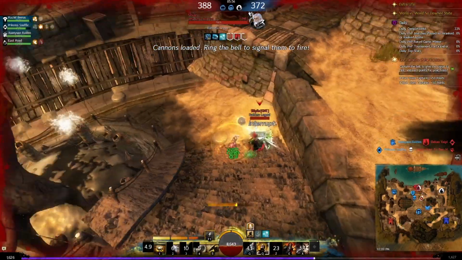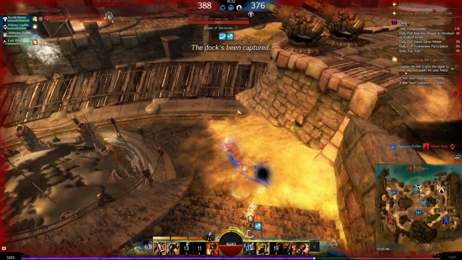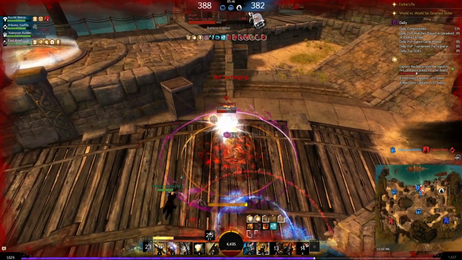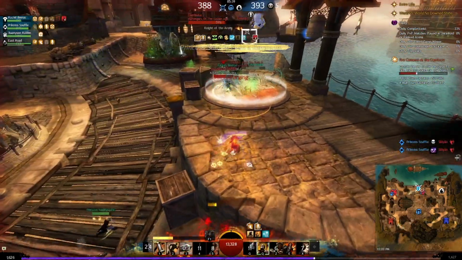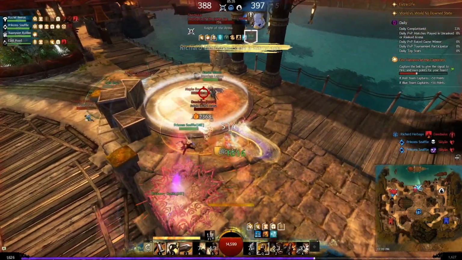I interrupt their heal skill, I believe, get a nice Bull's Charge, but I didn't really do much with it. I put out my Flames of War and go for headbutt, but it gets blinded. But I do land a really good Skull Grinder with the Fire Aura on there, which allowed me to just instantly kill the DH there.